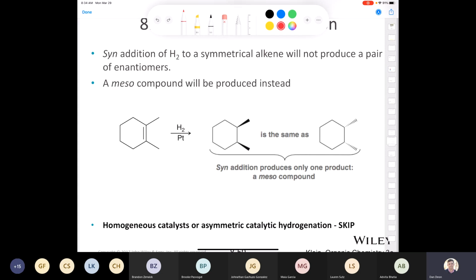Now, you can imagine that in a 3000 level course like organic chemistry, you're going to run into all kinds of variants on different scenarios that we could run into. And what if you had a compound like this? This is an uncommon compound, 1,2-dimethylcyclohexene. What if you hydrogenated that? If both hydrogens add to the same face of the molecule, you end up with a meso compound in this case. So don't be drawn in and say, hey, it's an enantiomer, because it's not. It's a meso compound. So in this specific case, you only produce one compound.